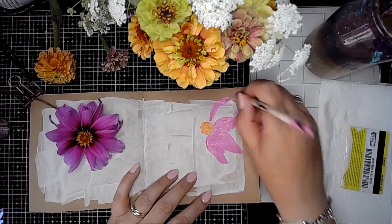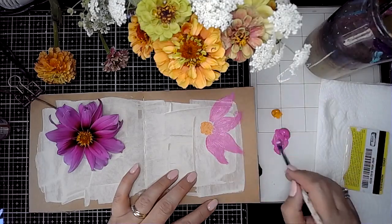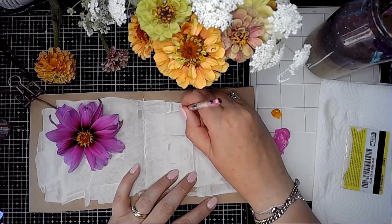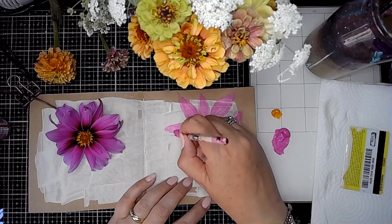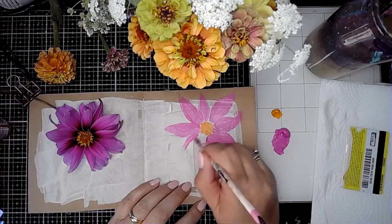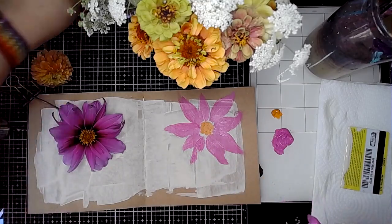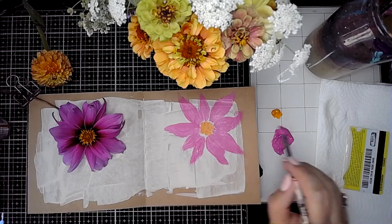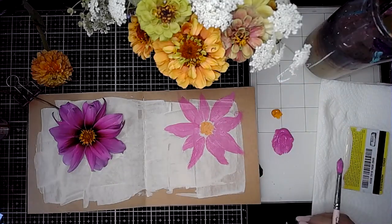I'm using one of Dina Wakley's brushes here just for this, and I haven't drawn this out first. I'm just going straight in, being quite brave and mapping it out, because what's the worst that happens? I make a mistake and have to paint over it, and does it really matter? It doesn't really, does it? So just getting that basic shape in, and you can see it's not an identical copy of the flower that's there. I'm just getting an impression of it to start off with.